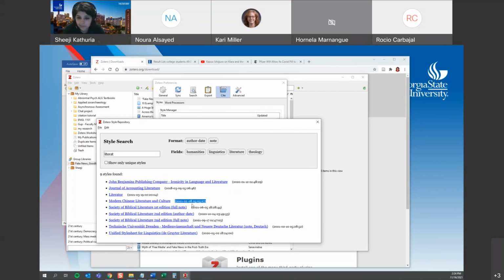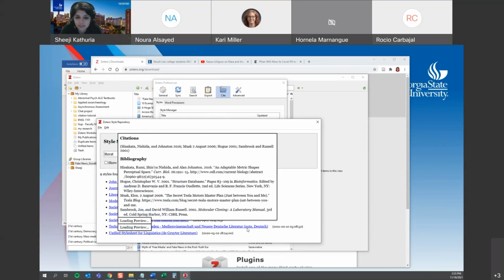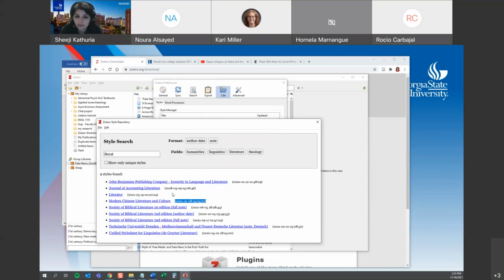So if you see that the citation style has gone through a recent revision, but the latest style in Zotero is from 2016, then just know that may not be the most current version of the citation style out there for this particular journal. Zotero is an open source tool, so a lot of it is generated by its own community. So you may run into some issues of certain things not being updated most recently, like it would be for a paid product like EndNote. So that's just something to keep in mind. It's a little bit more user generated of a community, so some of the citation styles might just be particularly outdated.